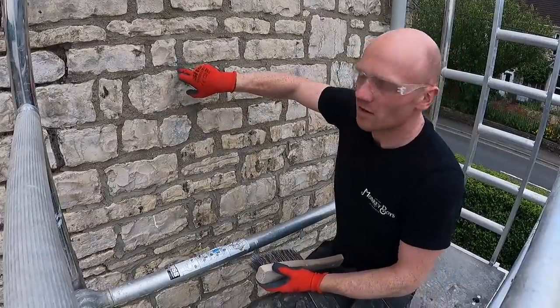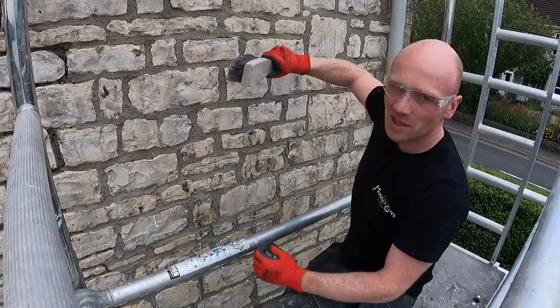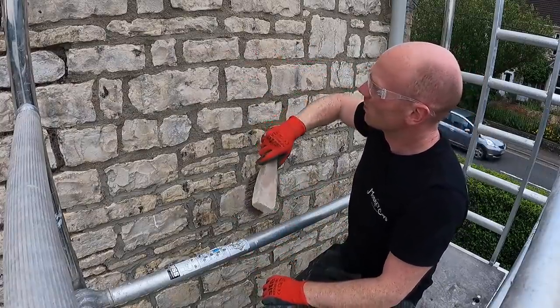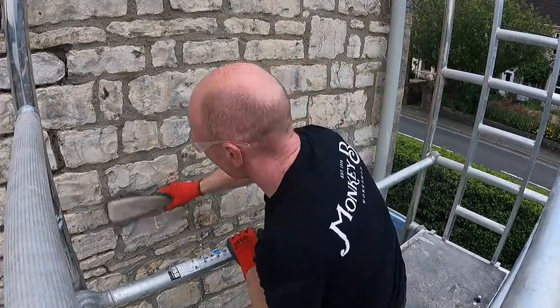Most of this is at a point now where I can barely get a nail into it. So I'm just bashing it in with this churn brush, forcing it into all the joints, brushing anything loose down, and then we'll just keep misting it over the next few days.